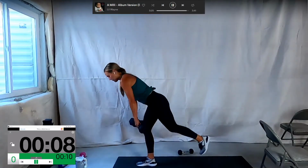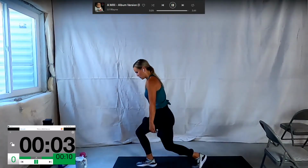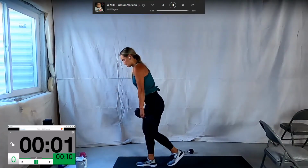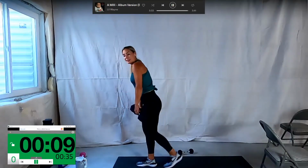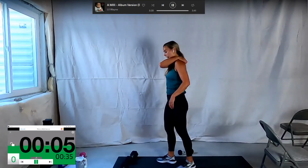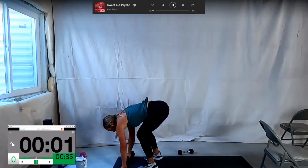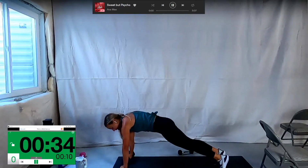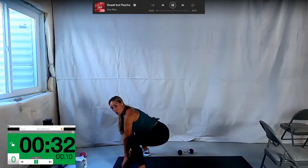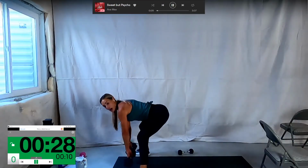Breathe in. Good. Put those weights on the ground. Okay. Get in that good plank. Okay. Snap those feet up. Roll those shoulders back. Hips come up as if you're picking a box up off the ground.